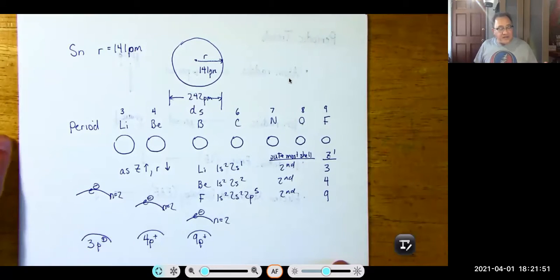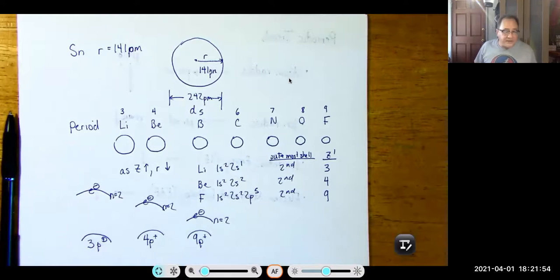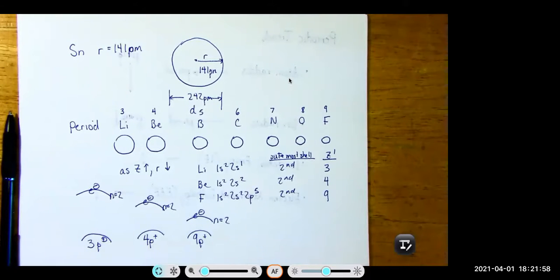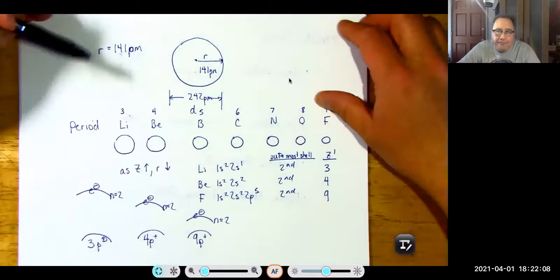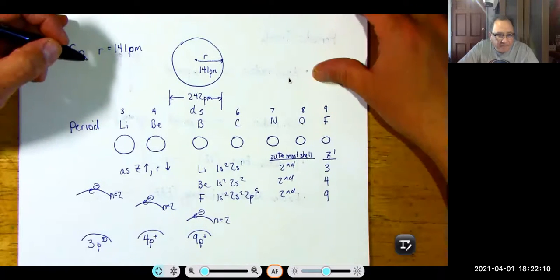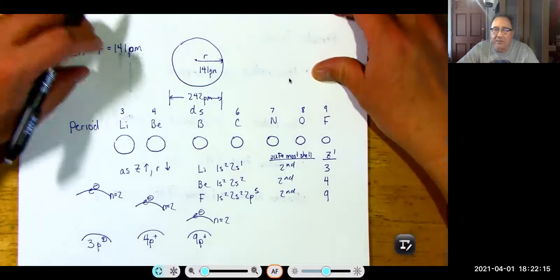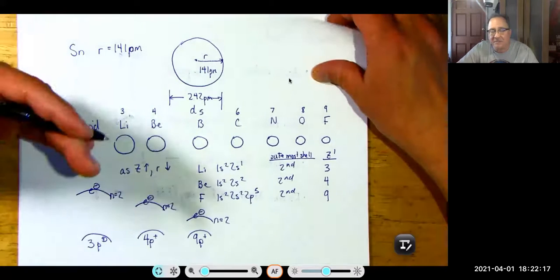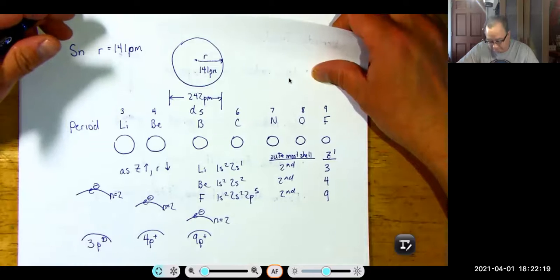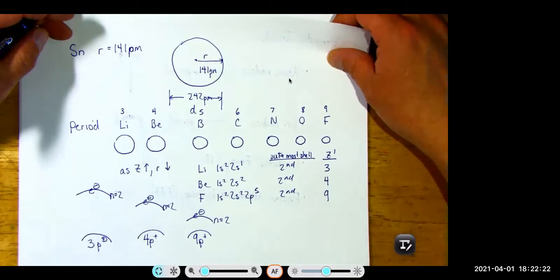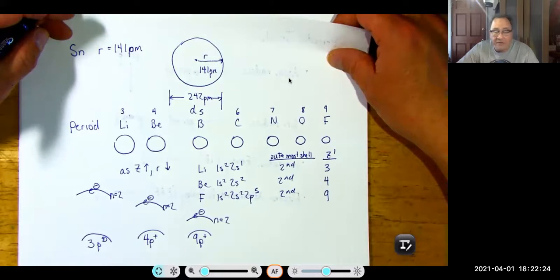So it's the opposite of what you would expect, because you would say, hey, with more electrons in there, they're fighting for room, they're going to spread out. But basically because of the nucleus, because of the protons, they're bringing in the electrons. Think of the nucleus being a magnet. 9 protons is a bigger magnet than 3 protons, so it's going to pull in the electrons better. And that's throughout the entire periodic table, from left to right for any period.